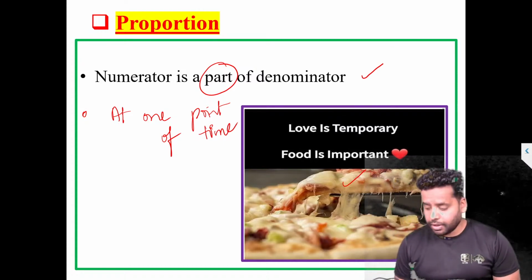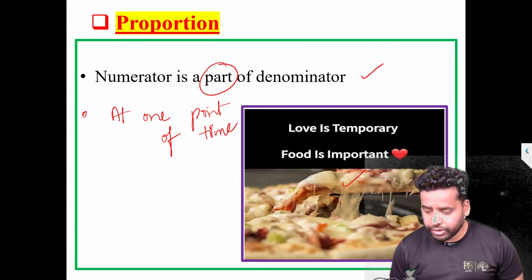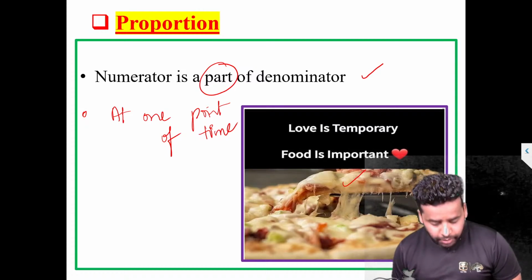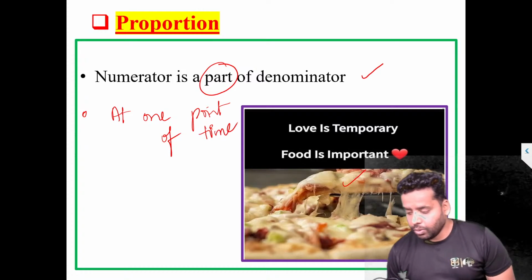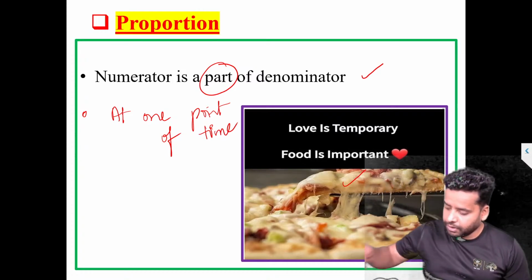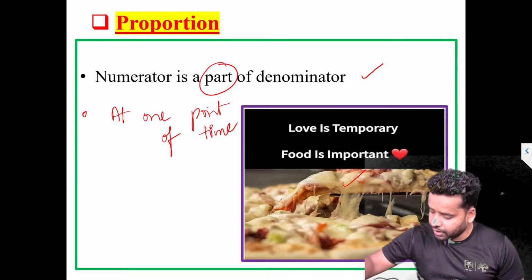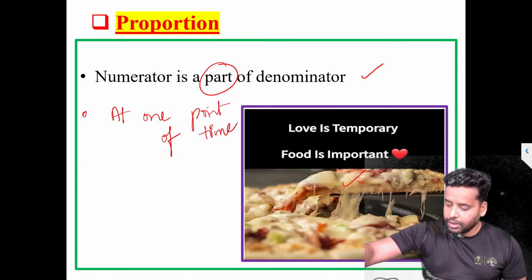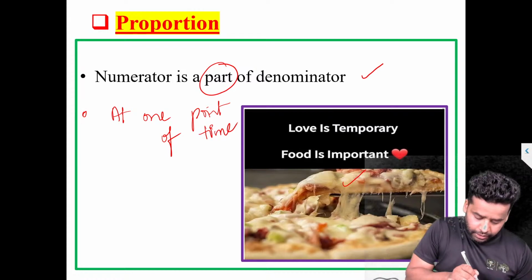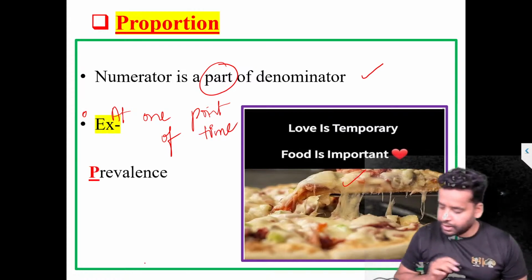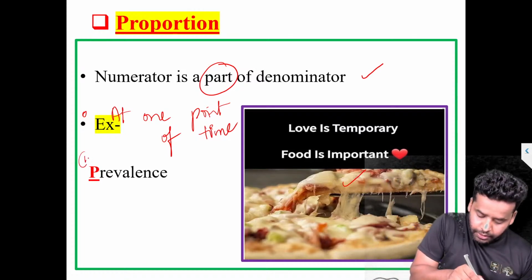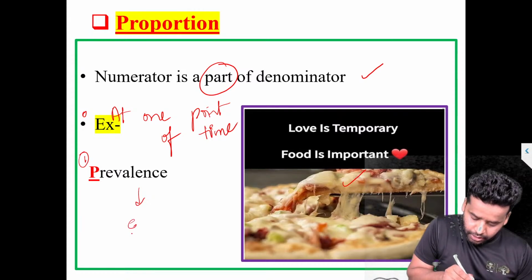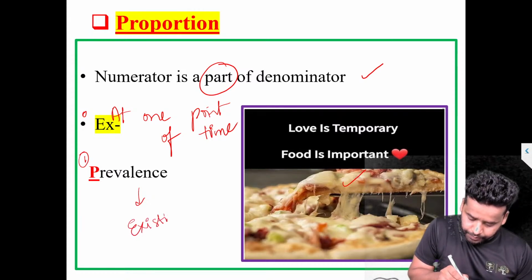Very easy question. I'm asking all direct questions. If you're going to a class and estimating how many are having disease, what is this? Incidence or prevalence? Answer is prevalence. You can type one letter, I want interaction from you. So the example is prevalence, just type P. Good. Prevalence means existing cases or new cases? Tell me the answer.